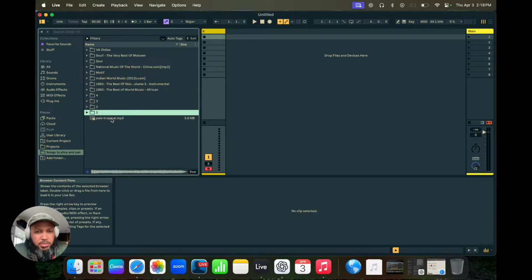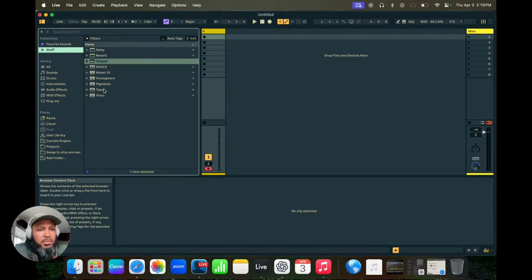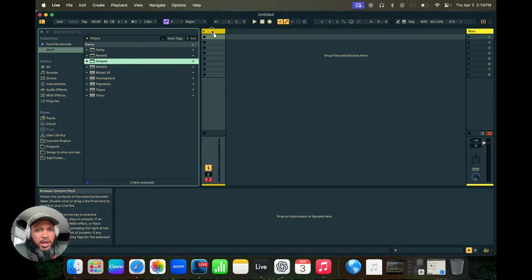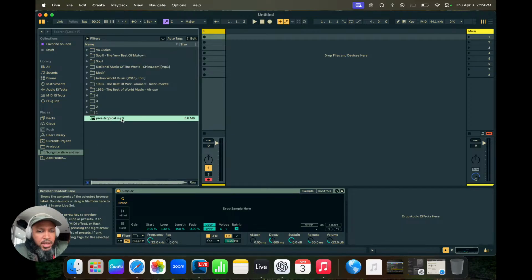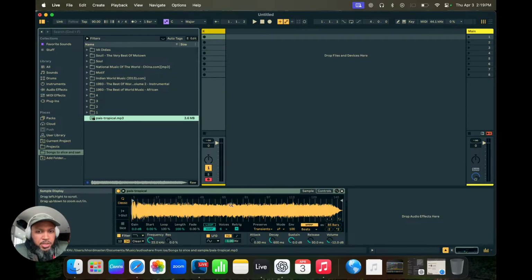What if we're in this mode and we bring a sample into Simpler from this view, for example? I think the only thing with this is that you now have this whole thing down at the bottom that you're working from, which is a lot smaller area, especially for longer samples.